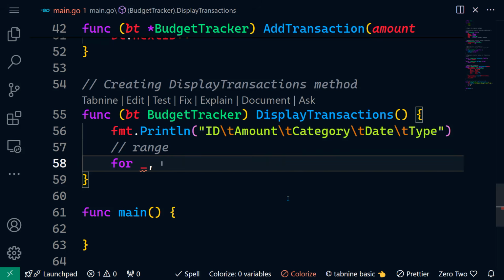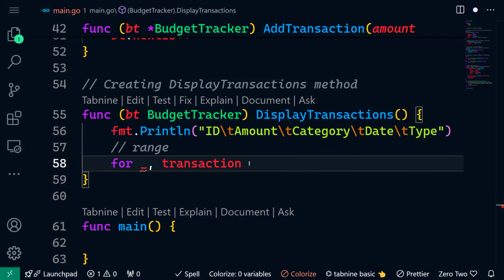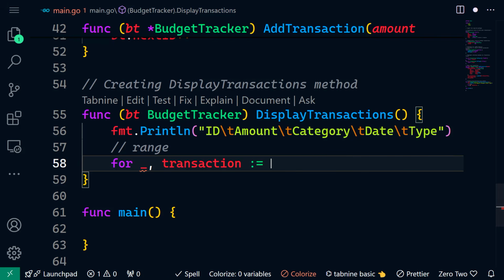So you have the index and the value. All right. So the index is not important, but we need the value. That's why the first one is ignored. And the second one, which is the value, is very important. That's the transaction. So for underscore transaction, that's equal to range, right?